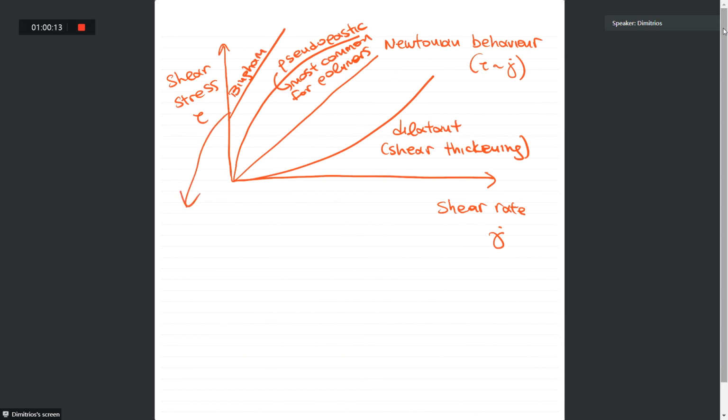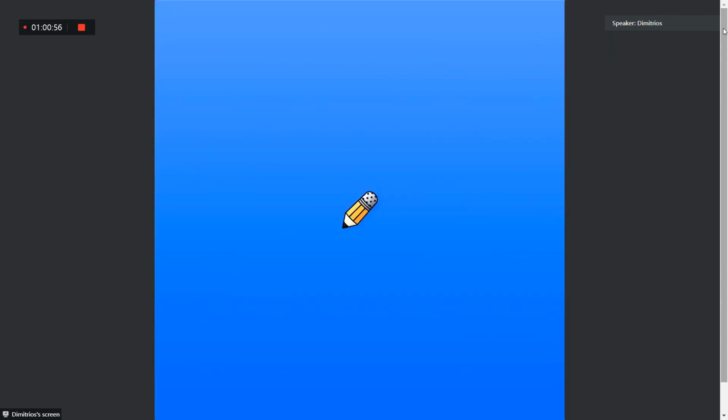And essentially, as you can see in this case, shear needs to be applied to induce flow. And we said that Bingham plastics are materials, let's say, such as ketchup or toothpaste or your shampoo and so on, where you need to move them to give them a certain amount of shear in order to induce flow in them. Okay, let's go back to the slides.